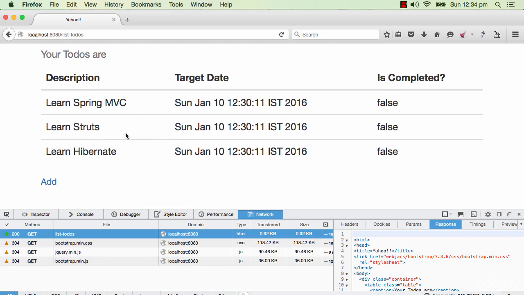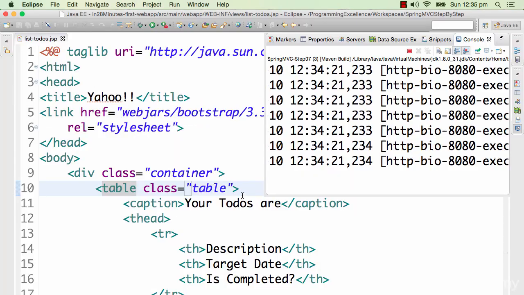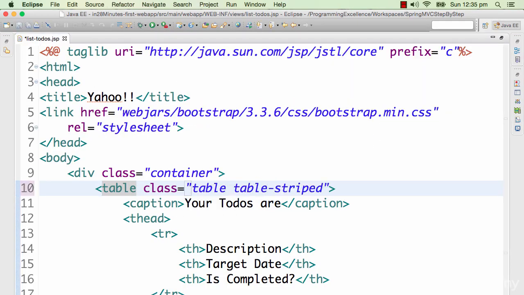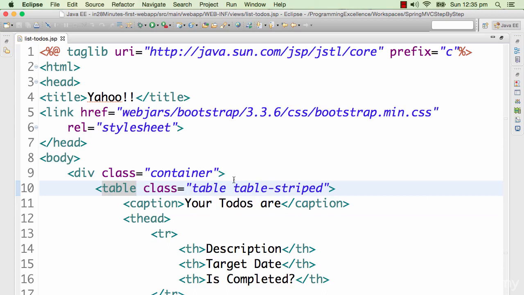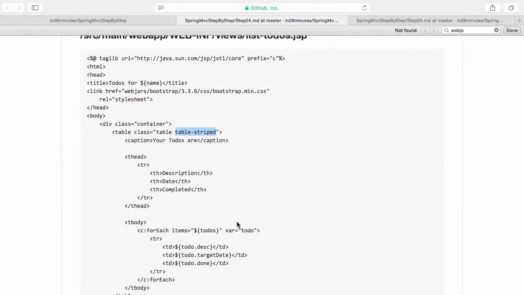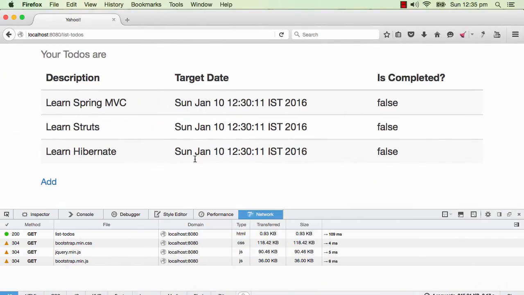Now I would want to make these things alternate striped. How do I do that? Again, some magic from Bootstrap. We just need to add in something called table-striped, and you see that now it's alternatively striped. This is the way you add two classes on the same element. So you say class 1 space class 2. So once you say class 1 space class 2, now this particular element table has two classes on it. The first formatting is table and the second one is table-striped. And Bootstrap looks at this, and what it does is it makes the table formatted in alternate striped way.